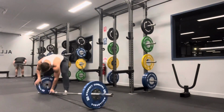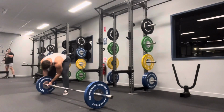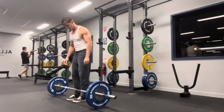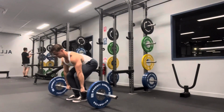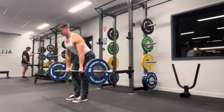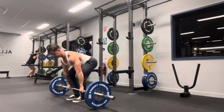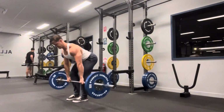Whenever you do deadlifts and you are working up to a pretty heavy set, make sure that you are warming up really slowly and you are slowly progressing the weight every set. The reason why you want to do this is it's going to mitigate any chance of you developing an injury. If you're developing an injury, you're losing gains just because you're not going to be hitting the session with a high level of intensity and you're going to have to start back at square one again.